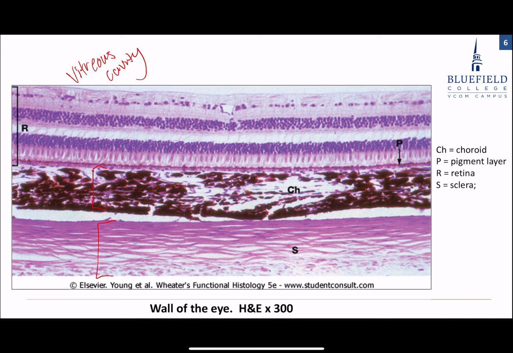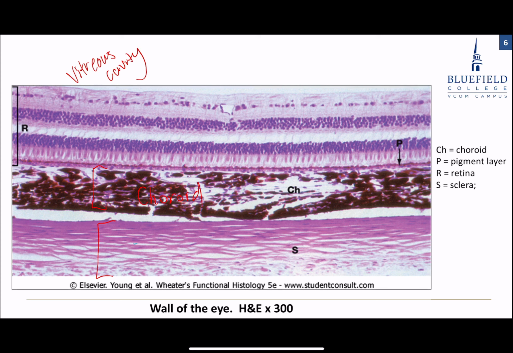We'll see pigment in many places throughout the eye, very dark pigment there, and that dark pigment is the same whether you've got very dark brown eyes or very pale blue eyes. That pigment is going to be exactly the same, all very dark here. And all of the open spaces you see within here are blood vessels. Tunica vasculosa, that makes sense.